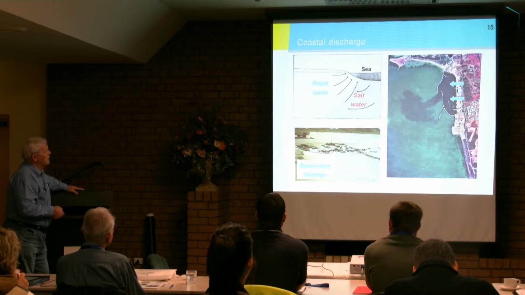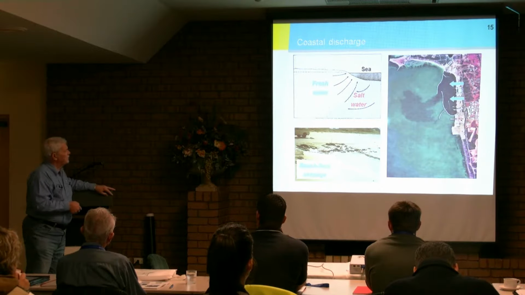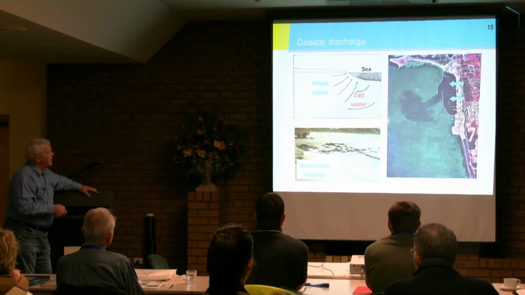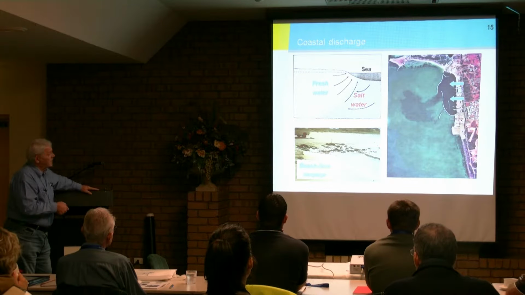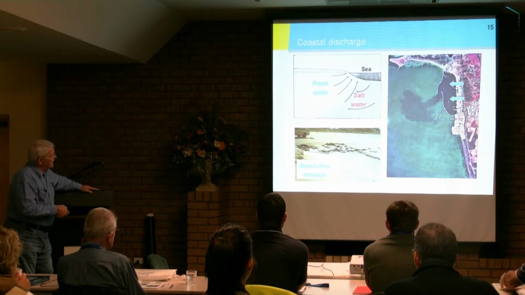Fresh water is a lower density than salt water. Salt water is about 1.025 specific gravity, fresh water is 1.000. So it tends to float on the salt water, but we do have a zone there of mixing. Fresh water, we have a water table here, as you learned yesterday, a gradient in the water table causes a flow. The fresh water flows out to the sea, and the salt water tends to act as a buffer there.